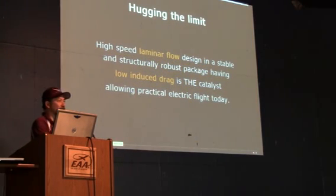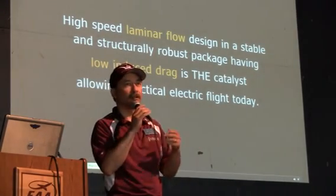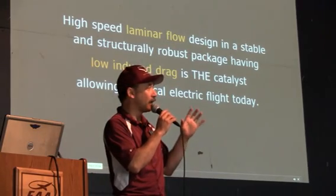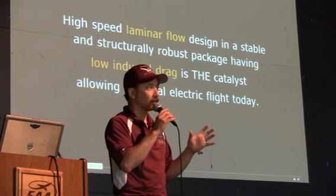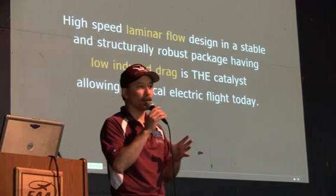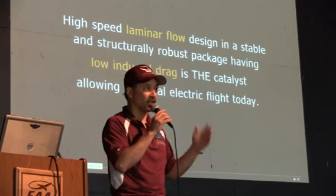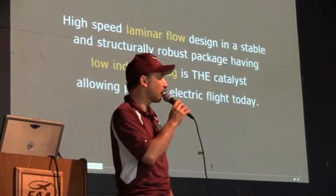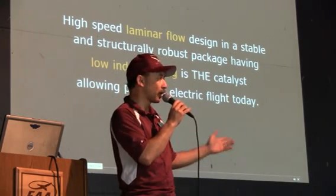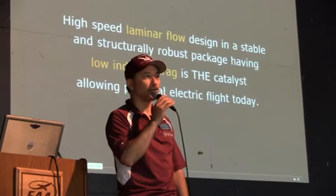What we feel is necessary for airplanes of the future to be commercially successful is to exploit human factor needs and aerodynamic needs together at the same time. We have to have big, comfortable airplanes that can fly fast at higher altitudes, safely, point to point. And we don't want to give up anything we already know. Build a fast airplane that lands nice and slow on a short grass field — or go the next steps beyond Synergy, optimized even more for short-field performance.